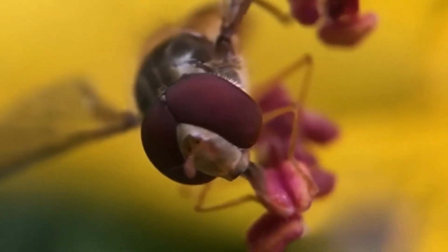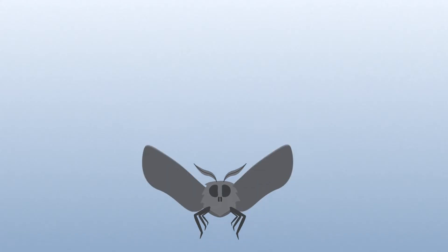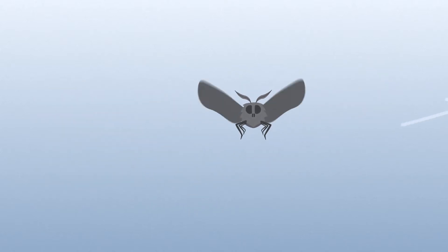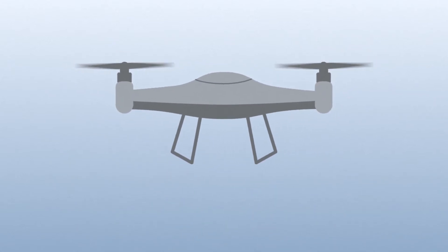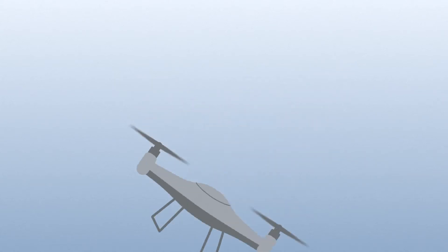One of the ways they are able to do this is because they're able to sense the world much better than our larger scale robots can. One example of this is a moth, or a small insect, is able to fly around even if it's a little windy out. Whereas a small unmanned aerial vehicle, or UAV, if I try to fly that outside in the wind, a small gust is going to hit it and it's going to go unstable and crash to the ground very quickly.